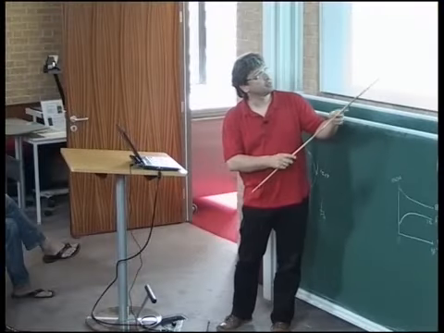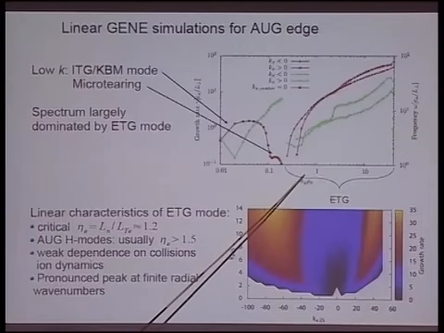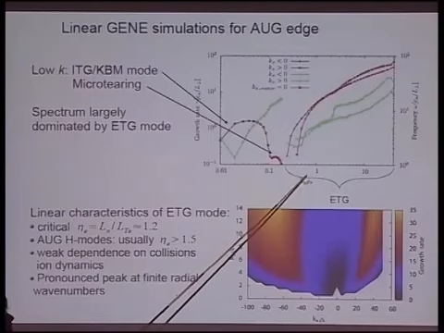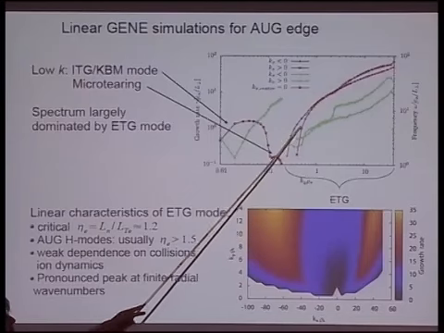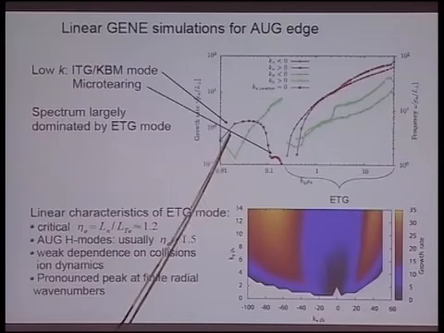Well, you can do two things, and we've done both. You can either assume that they are adiabatic, because you work at high k, then they're out. Or you can keep them kinetic. It doesn't change much. But on those scales, all you have is ETG modes anyways. The ITG modes are down here, 0.1 and below, and we don't treat this region at all. Okay, but you have checked them kinetically. Yeah.